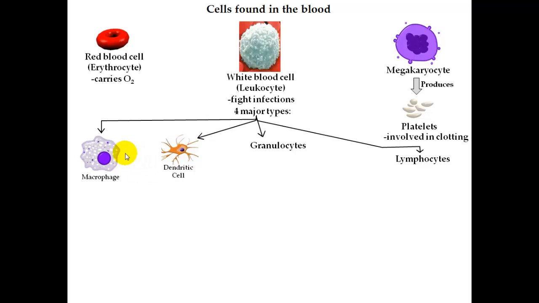And so what we'll do is go through each one of these white blood cells, and mention what they all do. So first, if you consider macrophages, it turns out that macrophages aren't found in the blood. Macrophages are cells that have migrated out of the blood and are now housed in the body's tissues. You'll see in your textbook, for example, that different types of macrophages are named according to which tissue they're found in. If you are talking about macrophages found in the liver tissue, those are called Kupffer cells. Macrophages found in nervous tissue are called microglial cells. Macrophages found in the lungs are called alveolar macrophages. So we're just highlighting the point that macrophages are found in different tissues of the body, and they can be called different things depending on which specific tissue they're found in.